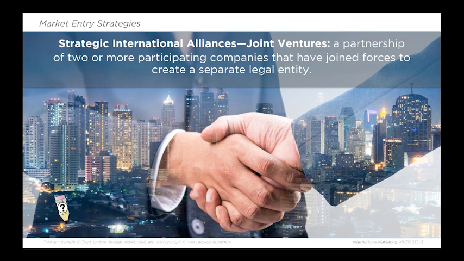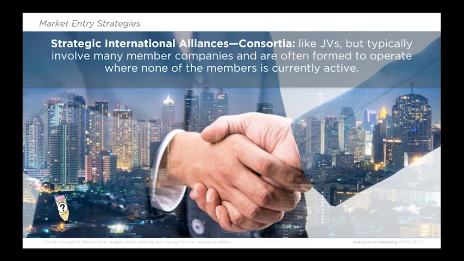Okay, that takes us to joint ventures. Now we're entering into the territory where we're talking about equity. In a joint venture, the two companies actually create a new legal entity. It's common for that to be an SPE or an SPV, a special purpose entity or a special purpose vehicle. Both of the parent companies own a stake in the new company. And it doesn't mean that you've granted ownership of either parent company to the other. You just have equity in the new company that represents your joint venture. And that new company is now going to go and do business and have the advantage of relationships directly to the parent company.